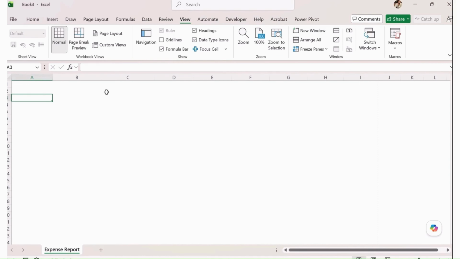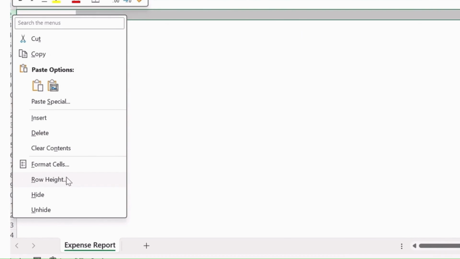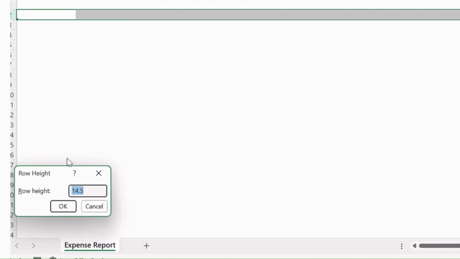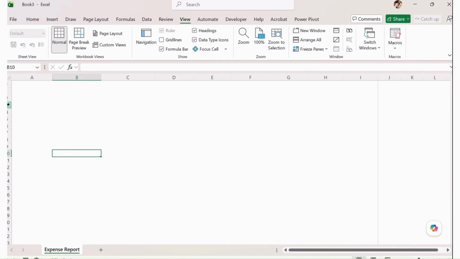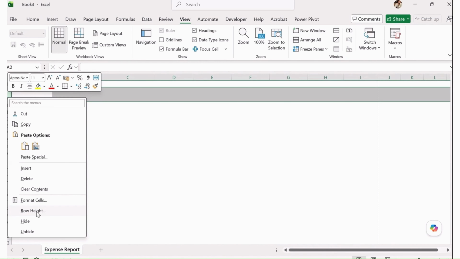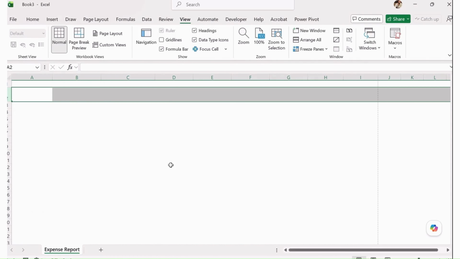Okay, now let's improve the readability. To improve the readability, what I can do is simply right click over here, choose row height, let's say 30, and hit the enter button. If you are not really happy with this kind of section, instead of doing a right click, you can just simply drag it like this and increase the row height. Cool. So for now I'm keeping this as it is.